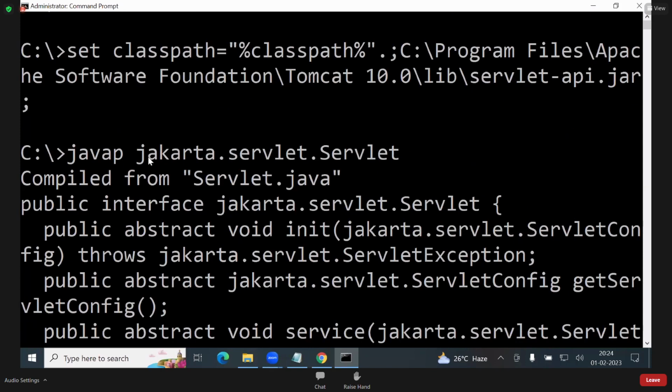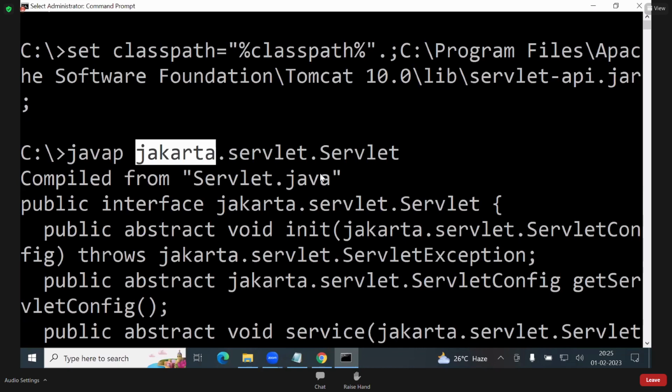But you must write javax here. Up to Tomcat 9, that package name is javax. From Tomcat 10 onwards, jakarta. If you are using Tomcat 9, go for javax. If you are using Tomcat 10, jakarta. Java is also an Indonesian island name, Jakarta also an Indonesian island name. They changed it from Tomcat 10 onwards. Okay, Jakarta, you are right.